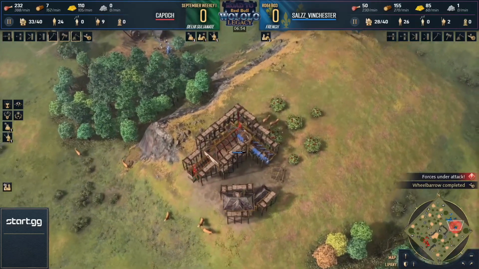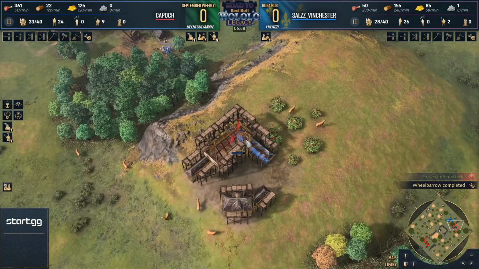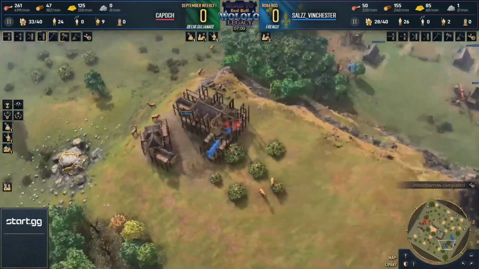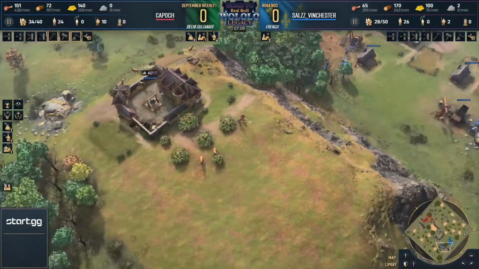You might be able to snipe a villager, but the pathfinding, Capoch. Come on, don't do this to yourself. He'll get a free villager. No reaction, actually. I mean, there's nothing you can react to this. You just have to finish the build. You can pull back that overall. Yeah, you just have to rush the build up.